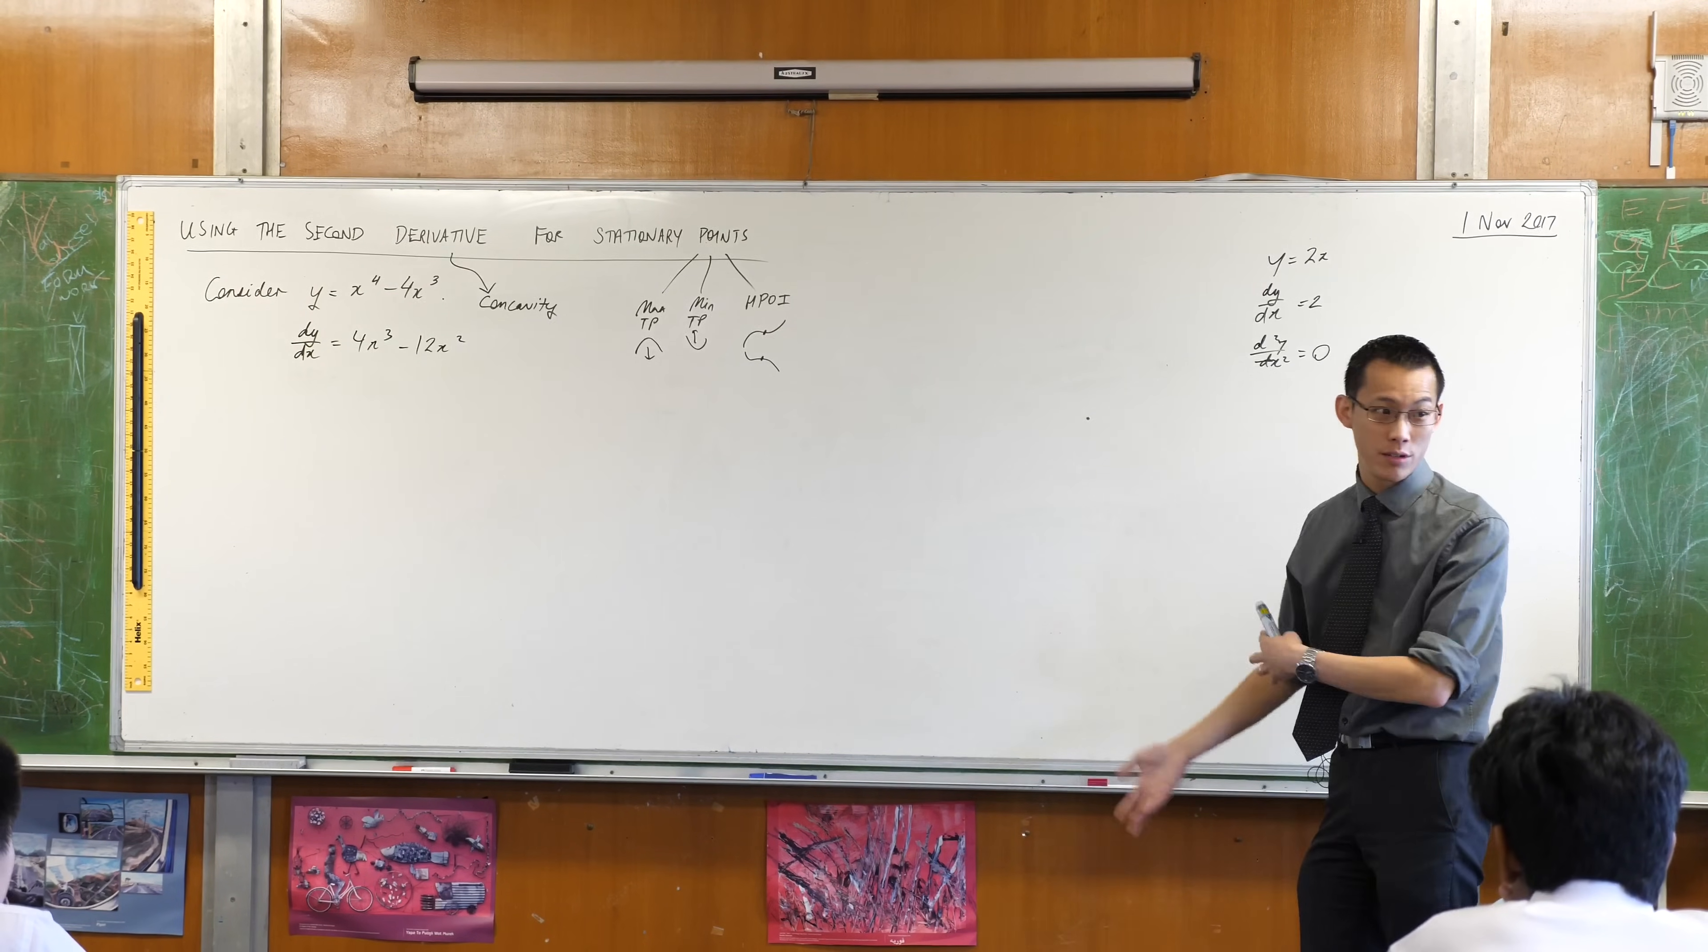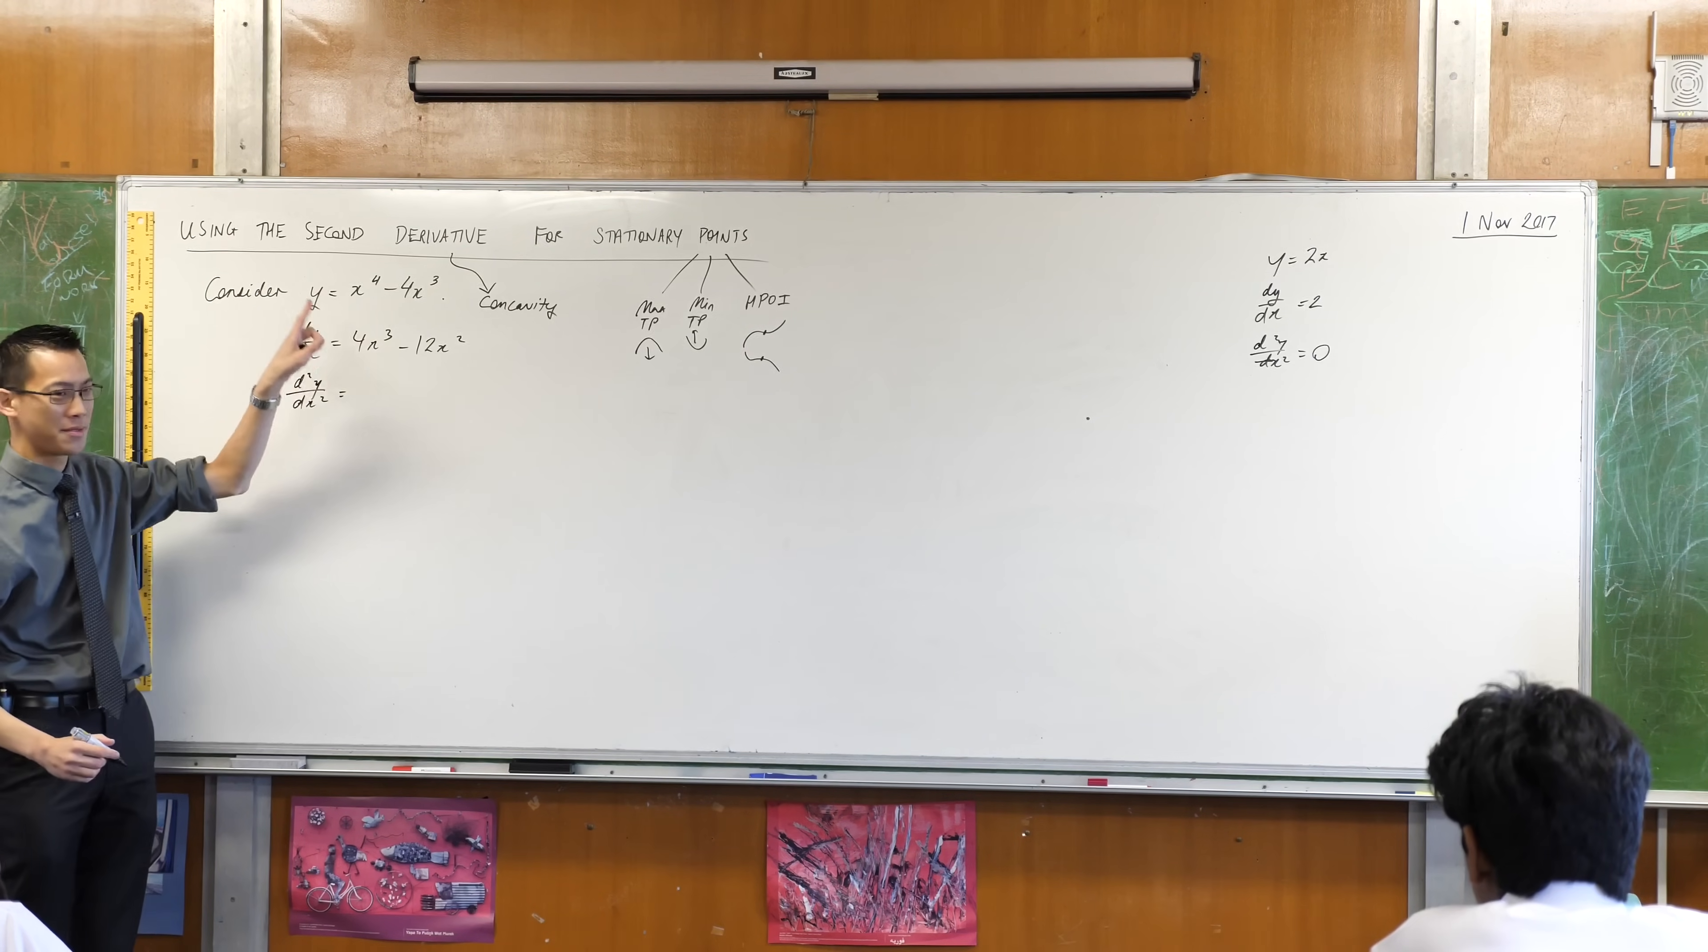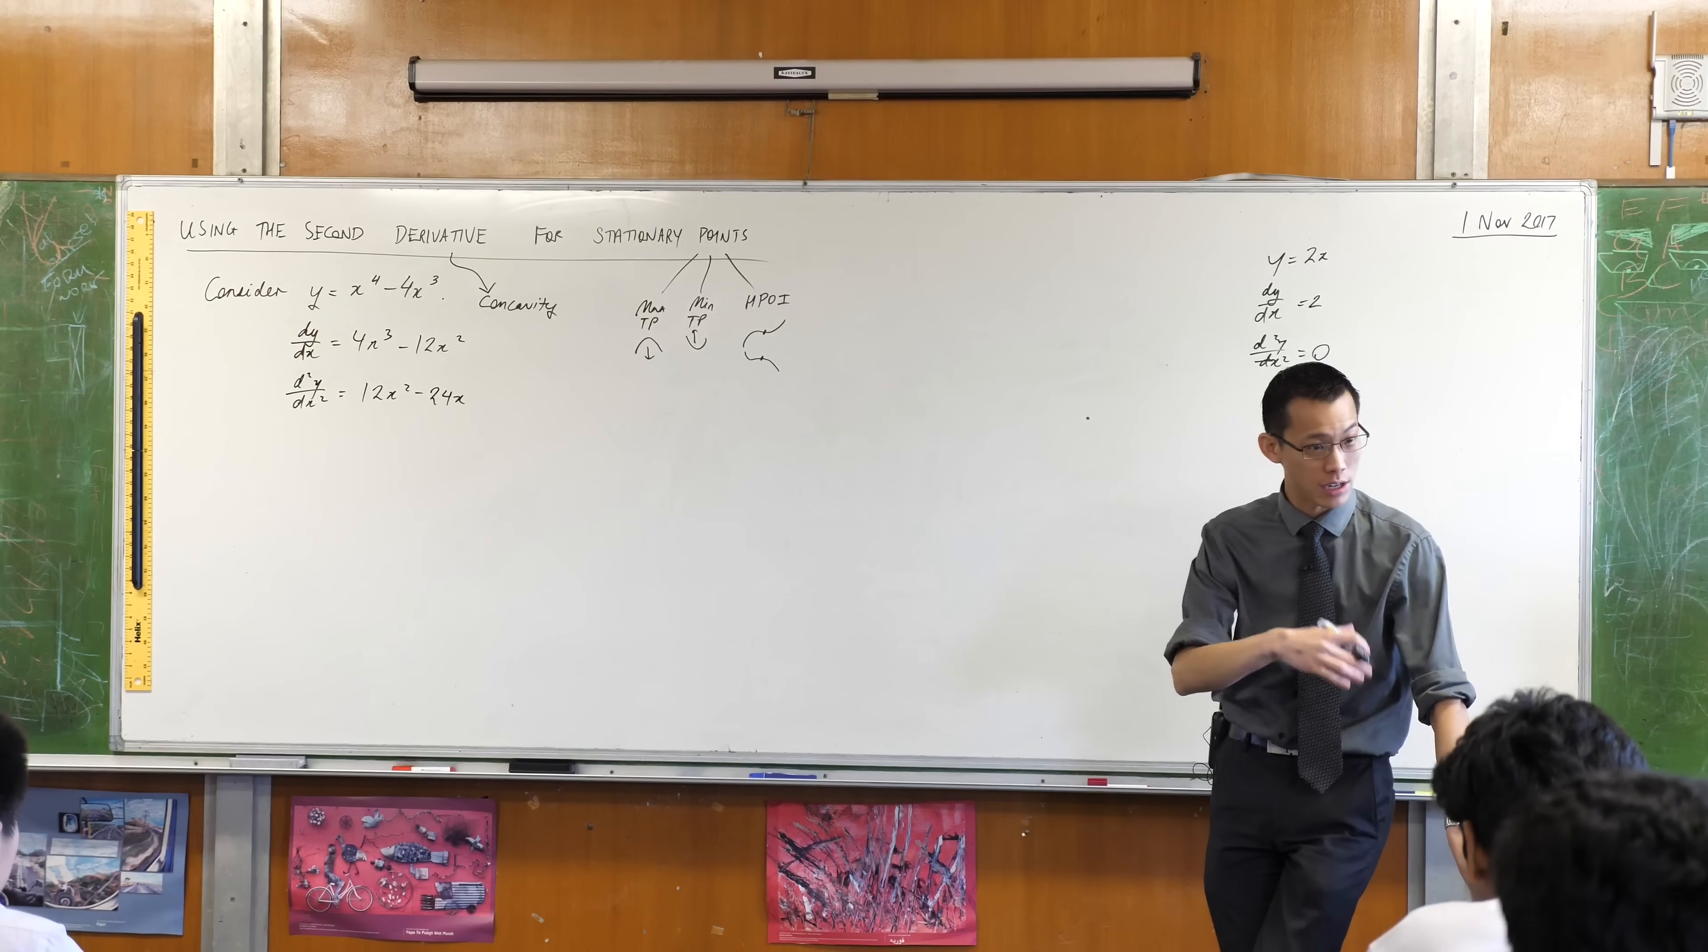So I found my derivative, what do I do with this thing? I can go straight to the second derivative if I want, I'm kind of in a differentiating mood at the moment. I might as well since I've got it all together and then I'll come back to this first derivative. I'm going to need it to find these stationary points. So just while we're at it, let's find this second derivative. If I differentiate again because of the weird symmetry of this function, your first term is going to be 12x squared, take away 24x. Cool.